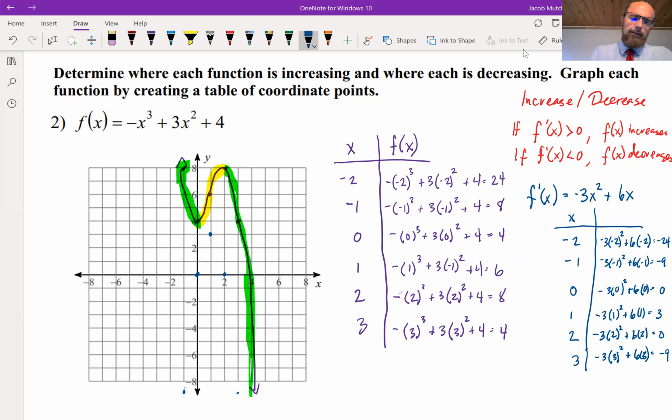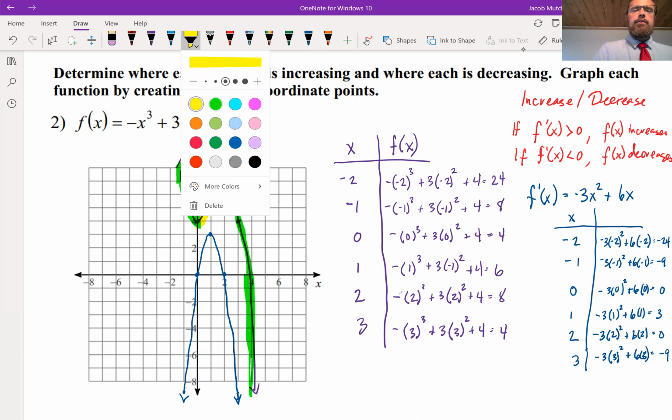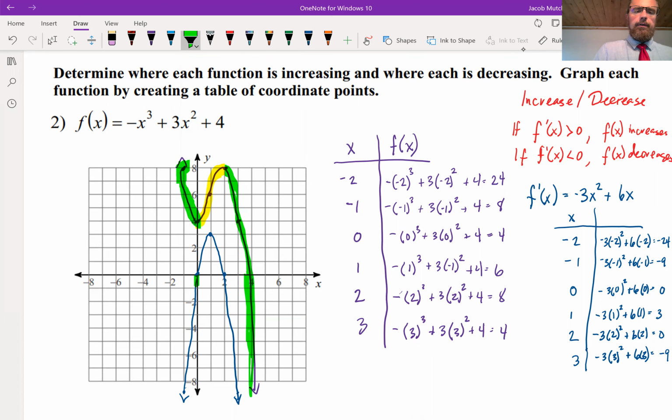So this is the graph of the derivative, and what we need to do is just interpret it based on our two rules of thumb that we wrote here at the outset. So I'm going to find the places on the derivative's graph where it's less than 0, and I'm going to highlight that in green. That should correspond with the places on the original function where it's decreasing. So I've got that left arm from negative infinity to 0, and then this right arm from 2 to positive infinity. And that really confirms what we had given as a hypothesis.